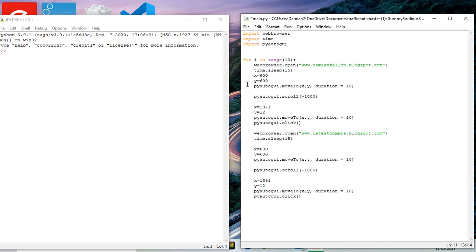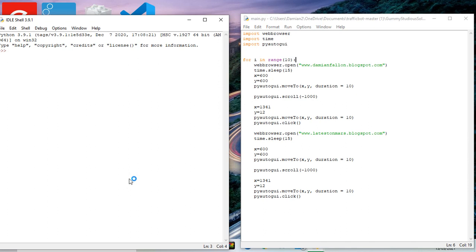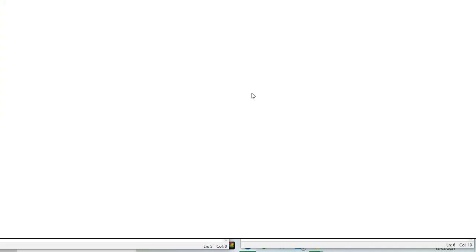So after a code like for i in range, there has to be 4 tab spaces before each line of code. So now run the module. Okay, so I've got to save it every little change, and it just ran in the module then. So it should go to the next line, which is web browser open. That's running automatically.